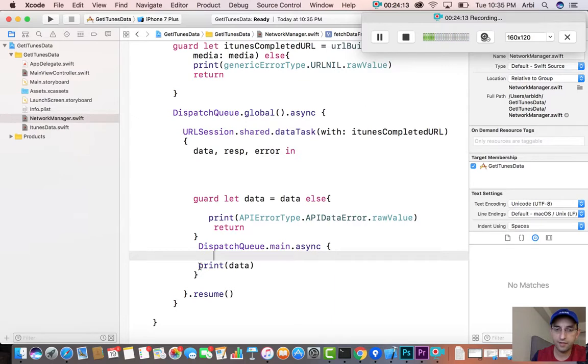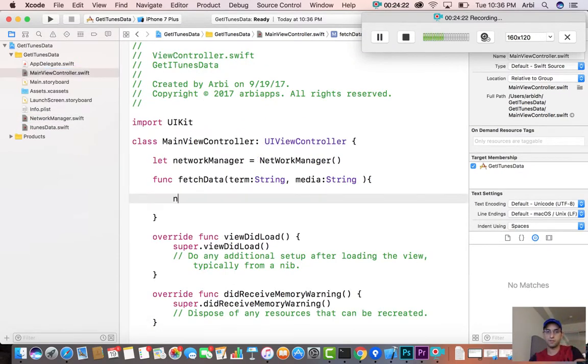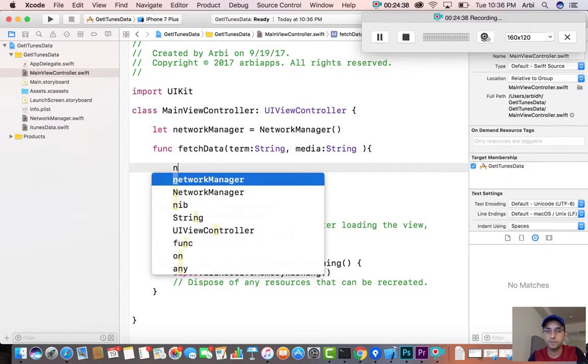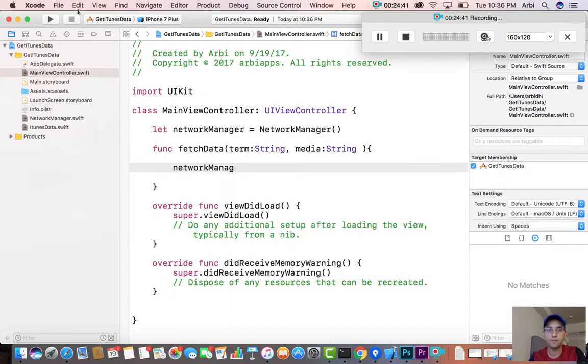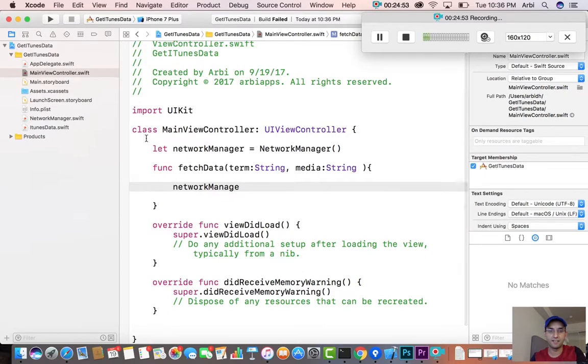Go ahead and print the data, and let me call this. So we call network manager. Something's going on here because it's not auto-populating the network manager. I misspelled it, that's why. Well, I lost the auto completion here, that's not fun.